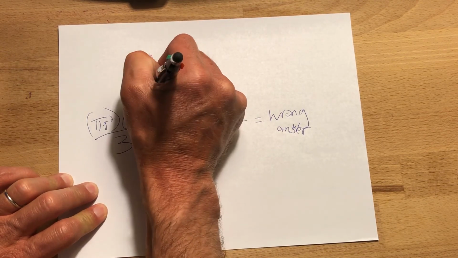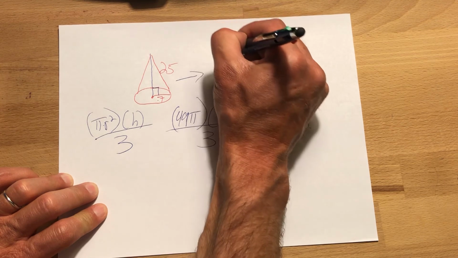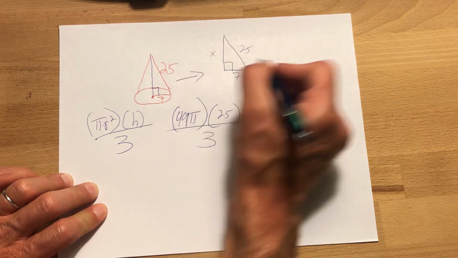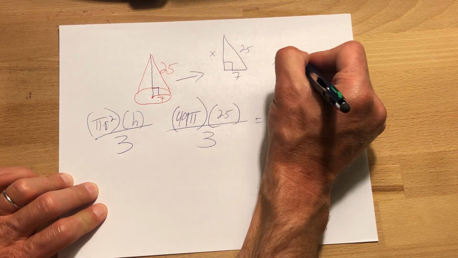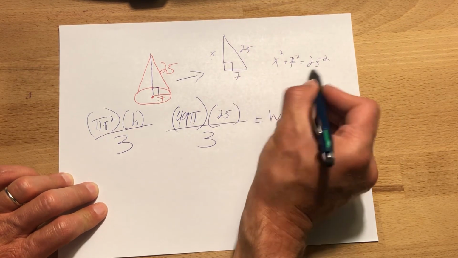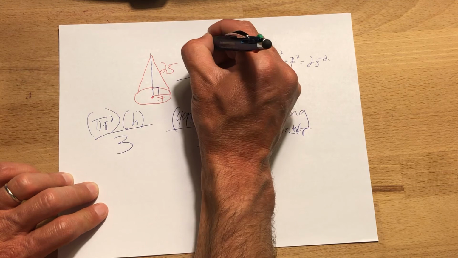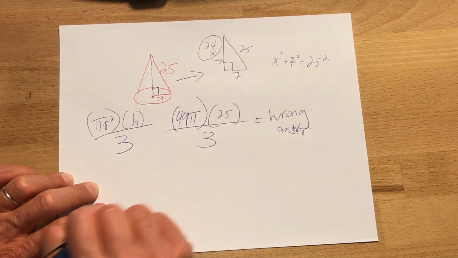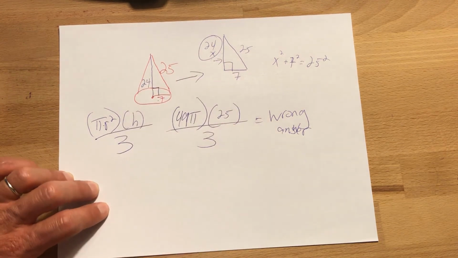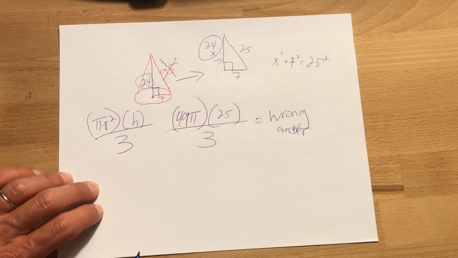Here is your height. If I were to redraw this triangle, in a two-dimensional figure, this is 7, this is 25, I would say a squared plus b squared equals c squared. So I would move this over, then square root my answer, which is going to give me 24. Why is this side important? Because this left side is actually my height. 25 is only used to find this side. You don't need the 25 anymore.